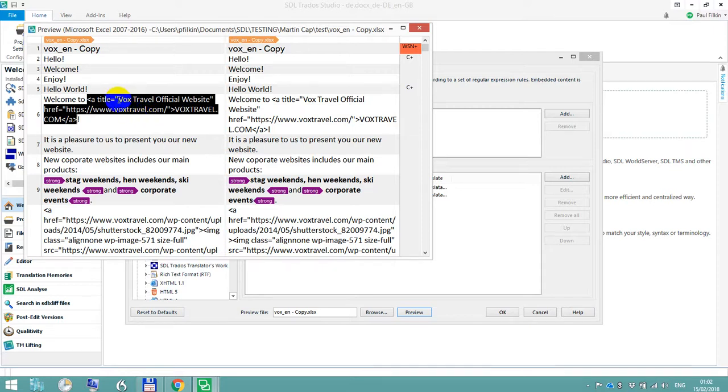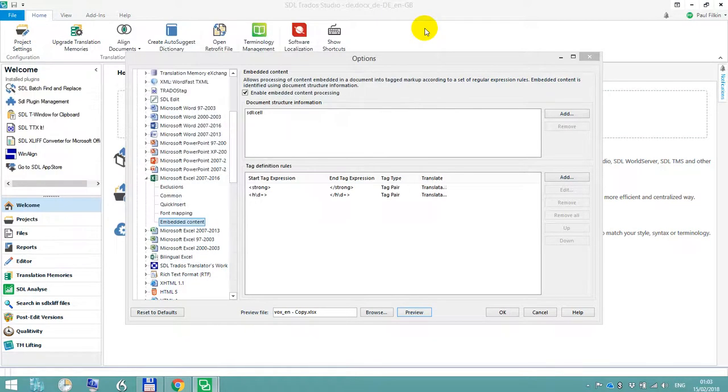But if you wanted to also pick up this, then it becomes really tricky, because to write a regular expression to extract just this and then all of this can be a little tricky unless it's consistent right the way through the file, and there's no guarantee it's going to be. So that gets a little bit messy, but you can do it. That's how you do it one way anyway, using the Excel file type.